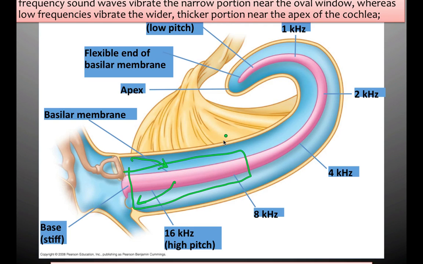and it will be dampened out by the round window. If it's a low-pitched sound, what we would look for is the energy wave would strike somewhere at this end down here near the apex, and then whatever energy is left in the liquid will then travel down this way through the scala tympani and again dampen out at the round window. And that allows different pitches to be perceived by us.